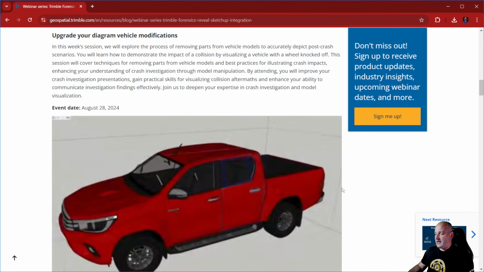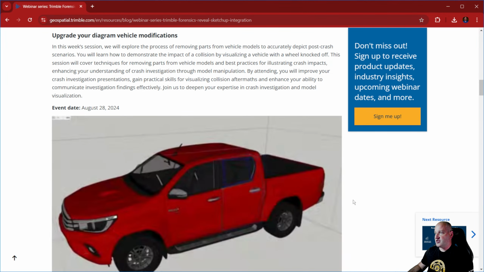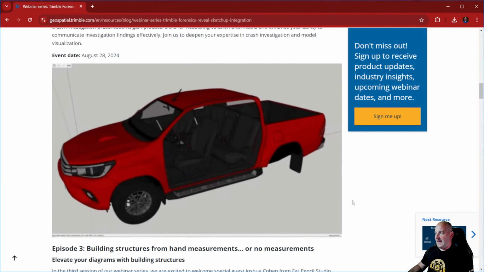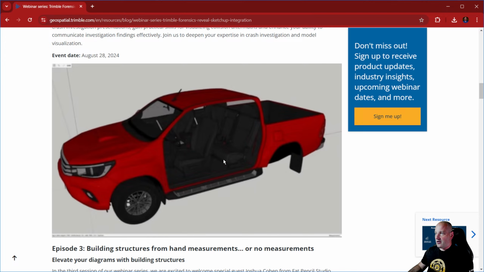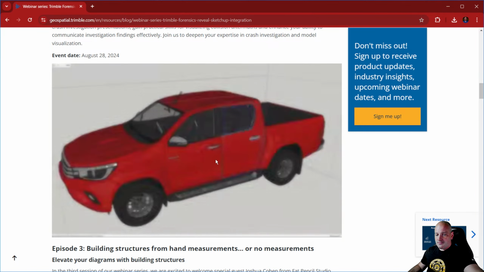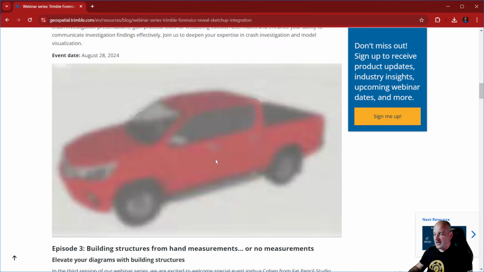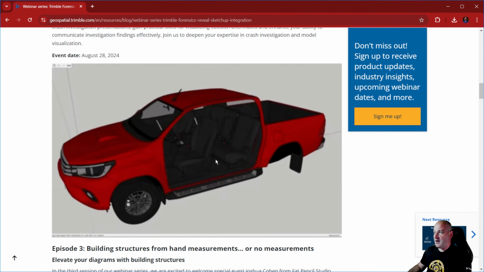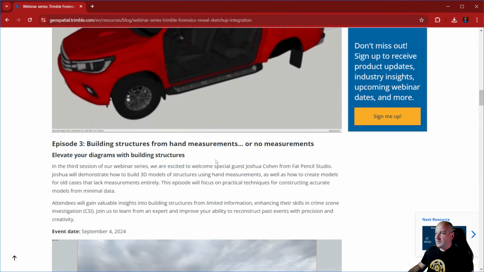And we're really going to be going into groups and components, really getting into the core of how SketchUp works with these vehicles. And with both of these, starting tomorrow and next week, we are going to take these models into Reveal. So the final destination on this is Reveal. We're going to bring these models into Reveal and do something useful with them in Reveal.